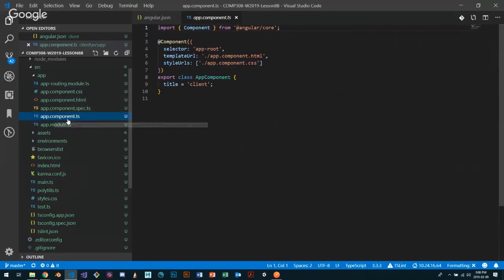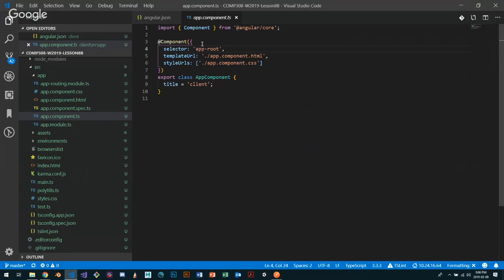I want you to think about this as the entry point for all other components. This is where it all starts. All right, cool. But I want to understand how this works. Well, like last time we talked about this, we use a custom selector called app-root. Remember, the app part comes from something that we can configure down in the angular.json file. But app-root means this is the root of the entire application, the entry point, if you want to say it that way.